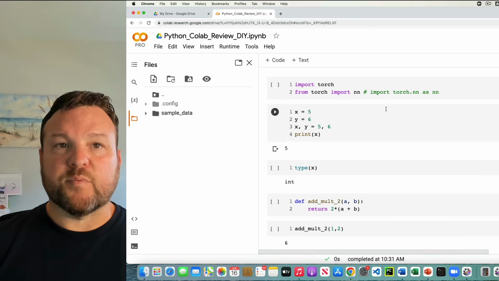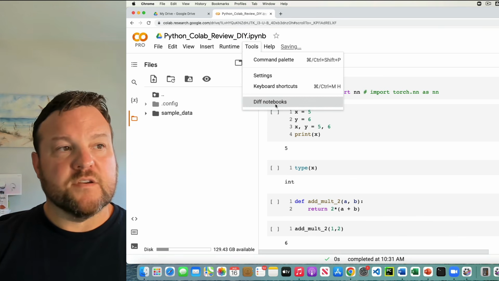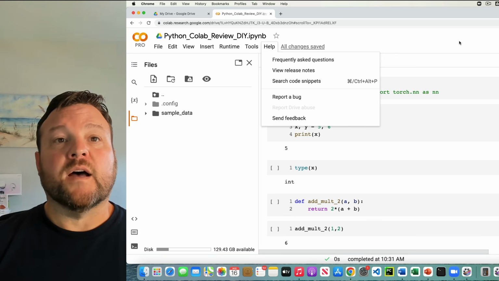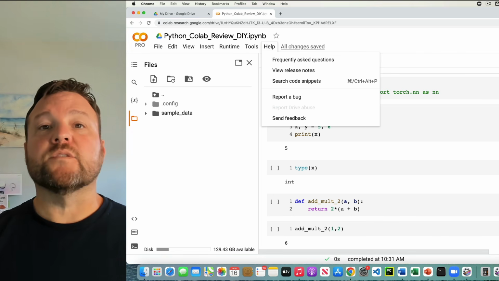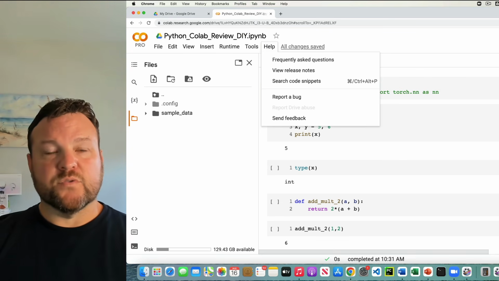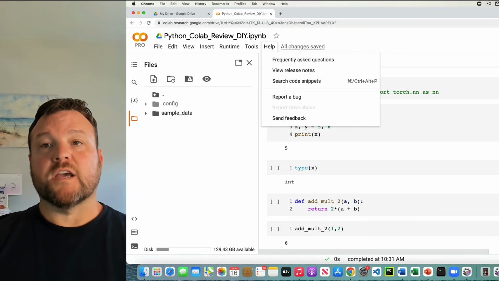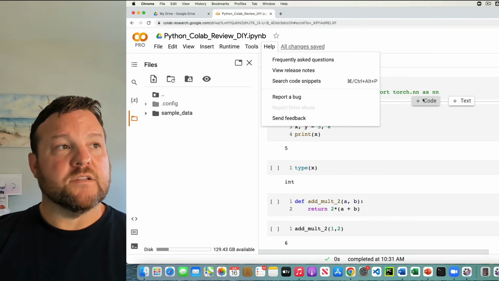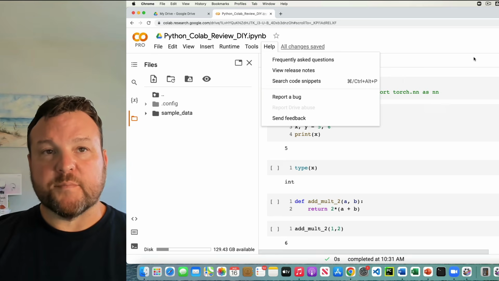The state has been reset. So just be careful of that. You can see you can diff notebooks, which is sometimes very valuable as well. Here you can share with people, you can comment, much like other Google Docs, and then you have your status here. Very, very powerful tool, and it's all for free. The free version is really awesome. So check it out. Just search for Google Colab, and you'll find out more information about it.